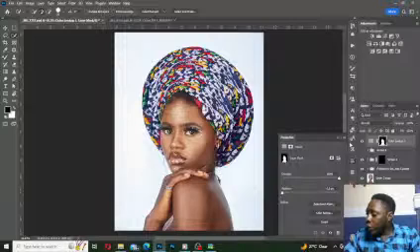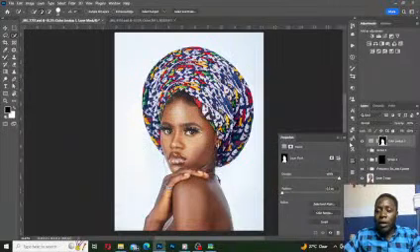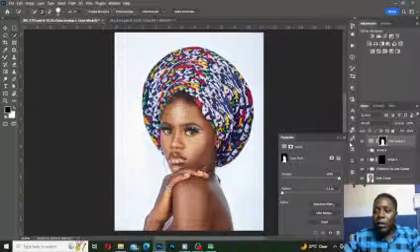And the color cast on the background, you can easily remove that the way I did it the other time. Just select the background, invert it, and then use levels to blow it up into pure white, and then use the hue and saturation to draw the saturation level down to 0, and you have a pure white background. So that is about color grading this particular image.